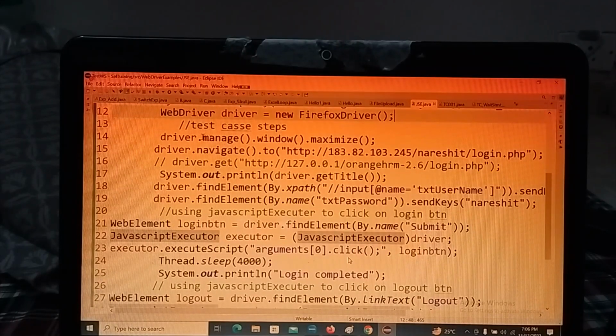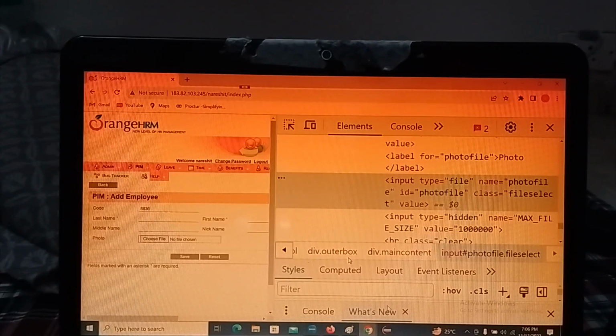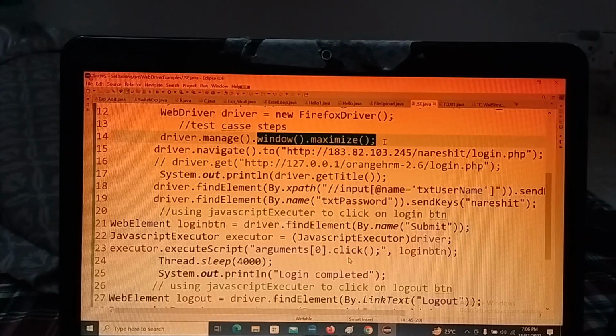What is the statement? It will maximize the window. When you launch the browser, in case it is not a full window, to maximize that particular browser you use window dot maximize.